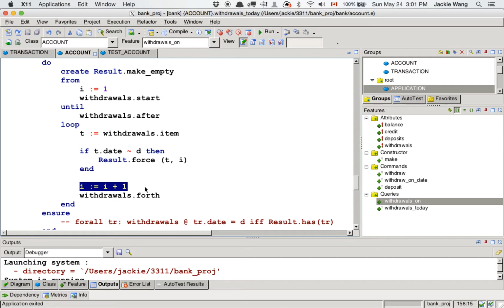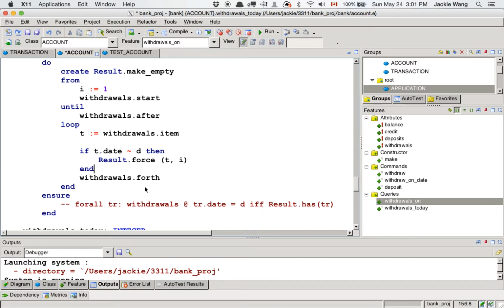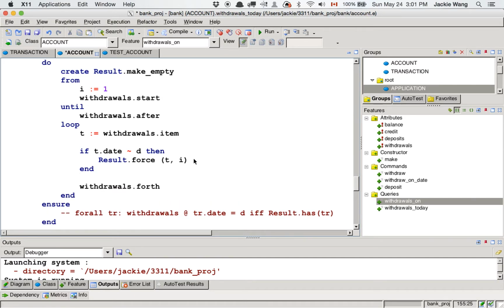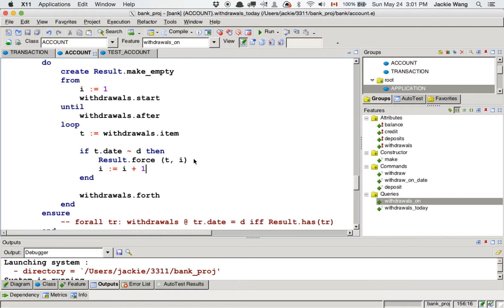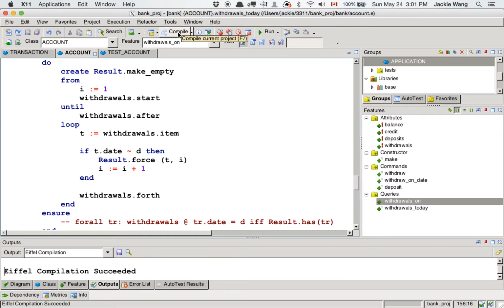So what we are supposed to do is to put these increments here. That means we are not going to increment for each iteration. We're only going to increment I when the transaction date is matched. You should really figure out yourself why this is the case. I'm just going to show you the fix, and I'm going to rerun the tests to see if that might help.